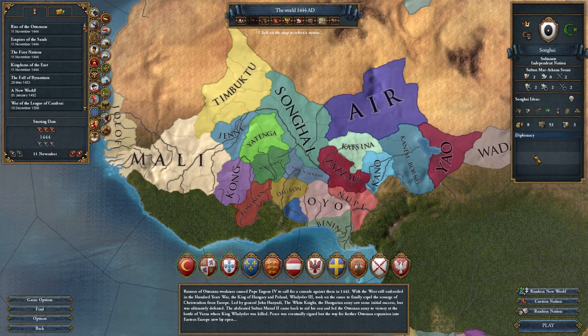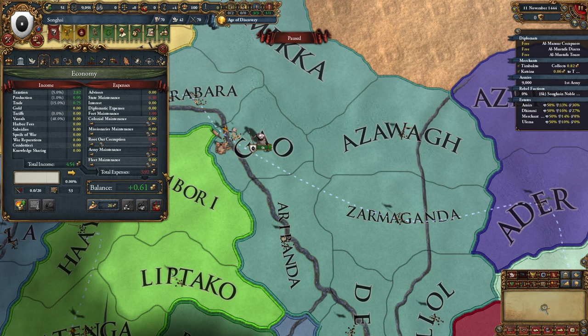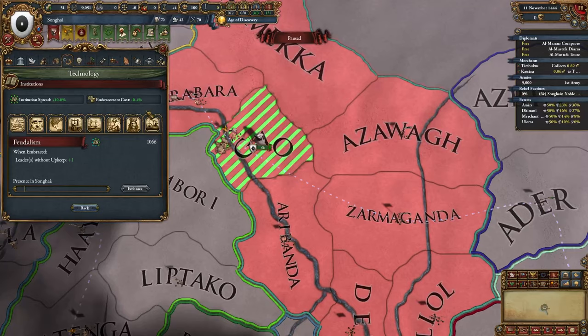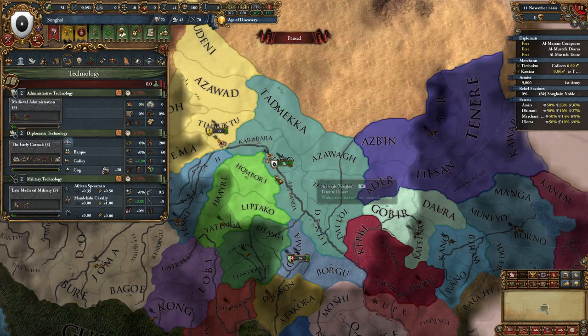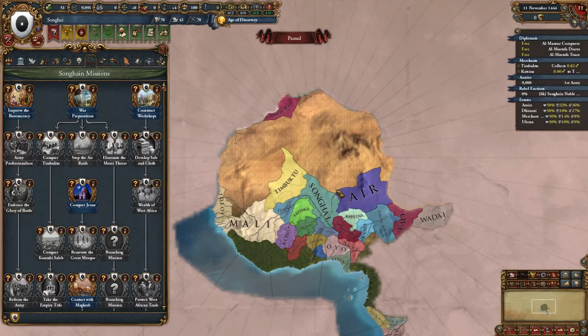So as Songhai, we start out with 9k guys. Both our ruler and our heir are extremely old. They're not going to live that much longer. Economically, meh. Institution-wise, we don't even have feudalism. That's how far behind we are in terms of tech and all that stuff. But our mission tree will guide us towards getting feudalism for free and expanding all across West Africa and also into the Maghreb region as well.